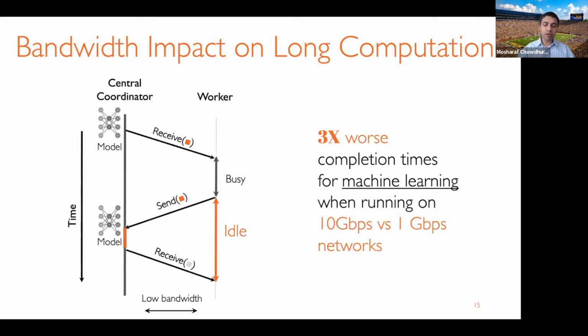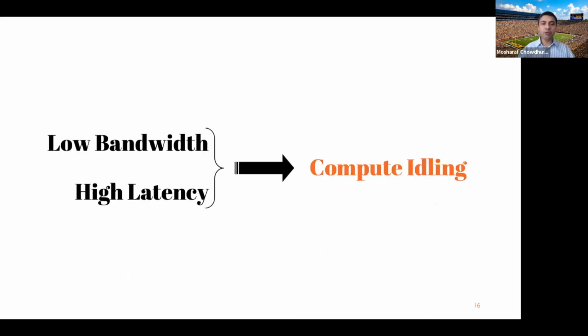But what I want to highlight, and what caught my attention, was both of these problems in the network. Of course, they cause network problems, but more importantly, they lead to compute idling. A lot of compute doesn't do anything just because we are bottlenecking on the network. Either we are waiting for new tasks to arrive, or we are waiting for data to be downloaded.